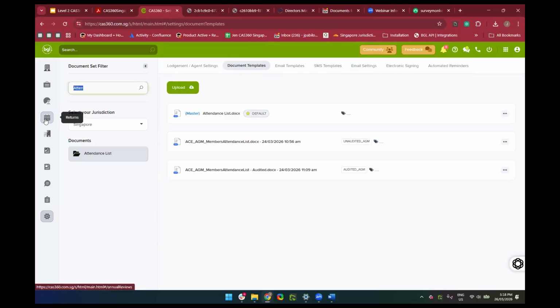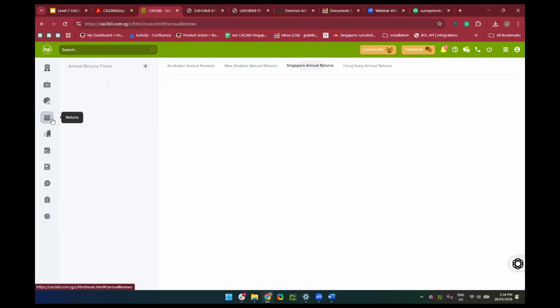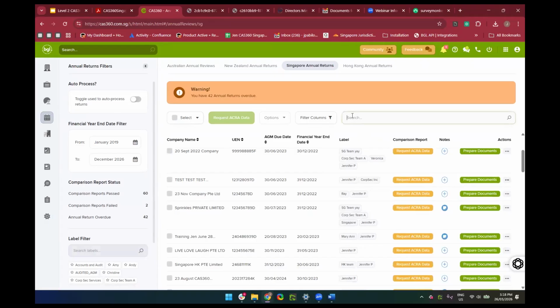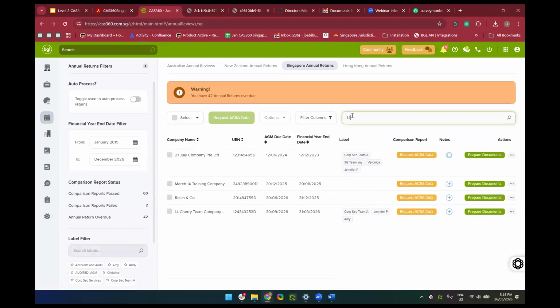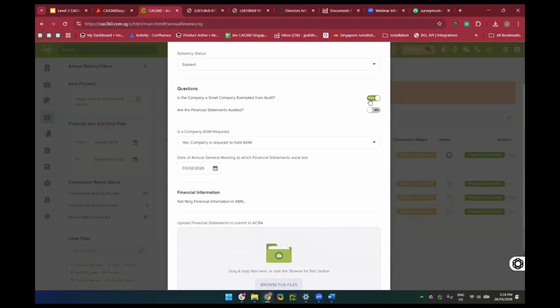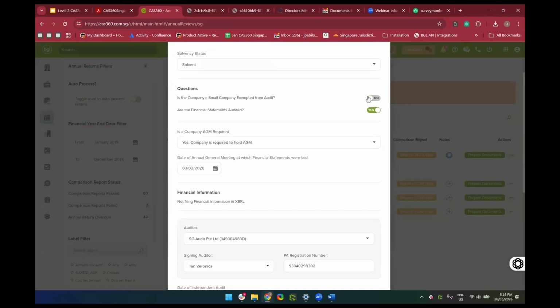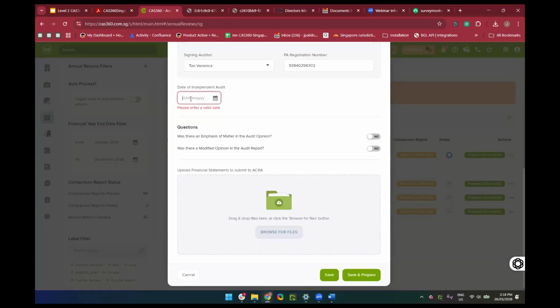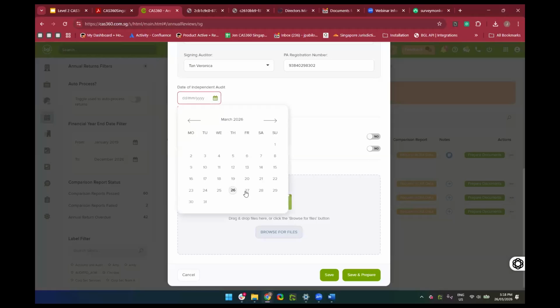When you go to your returns, as you recall, preparing AGM templates, you can select one of the companies to prepare the AGM template. Here I'll click Save Prepare. I'm just going to add in today's date, for example.